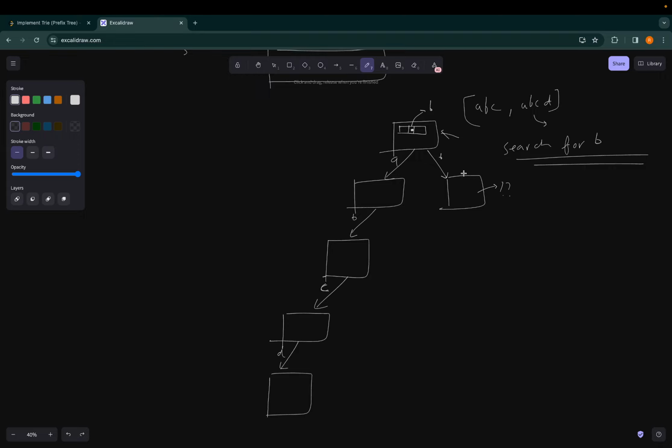Since this node doesn't exist in our trie, we are simply returning false from here, right? So you can imagine this case for some string like, let's say, PCD, some big string, and you are at the middle of it, and you cannot just find a way forward to jump to a new trie node so that you're ready for the next iteration. That's why you are just returning false.